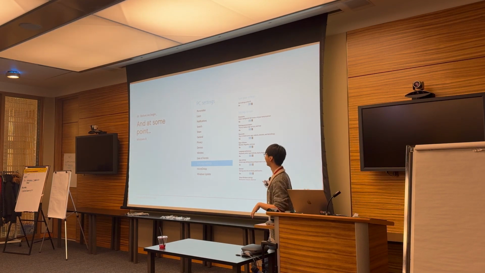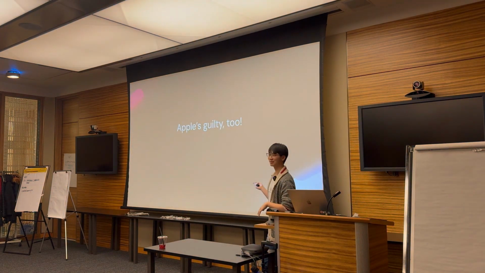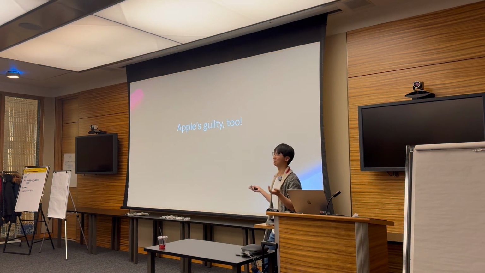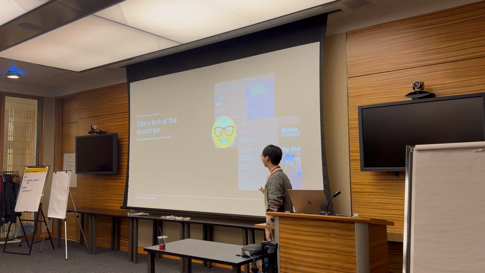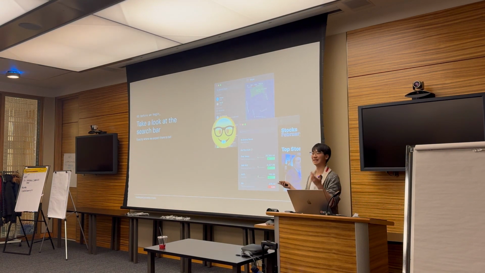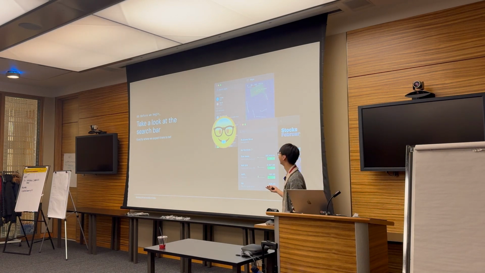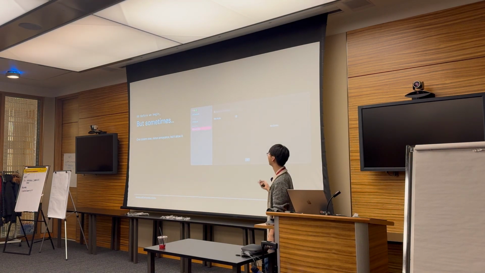I'm getting a lot of silence, so I'm guessing everyone is a Mac user, so this is not relevant. But Apple is guilty too, right? There are confusing experiences in Apple's products too. Take a look at the search bar, top left, exactly where you expect it to be, right? Fair. And then if you look in Contacts, it's one column over. I'll allow it. It's slightly annoying, but I had to download the email app for this because I was so annoyed with the app I uninstalled it.